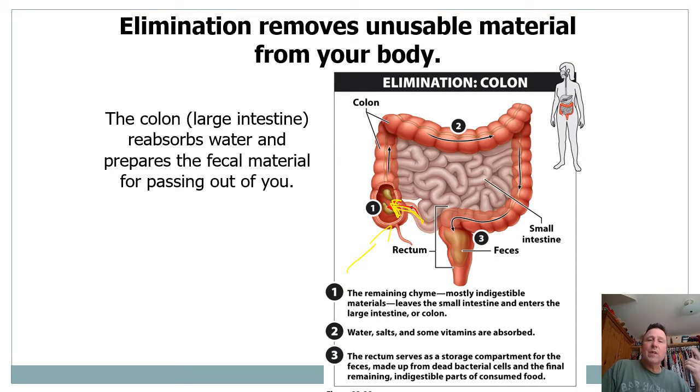So the large intestine reabsorbs water and electrolytes. You're going to see we get some vitamins because it's filled with bacteria, and I'll talk more about that. More bacteria than your body cells inhabit your colon. They actually help break down some of the indigestible things and provide some vitamins, even vitamin K. And the large intestine will store the waste until you want to get rid of it.